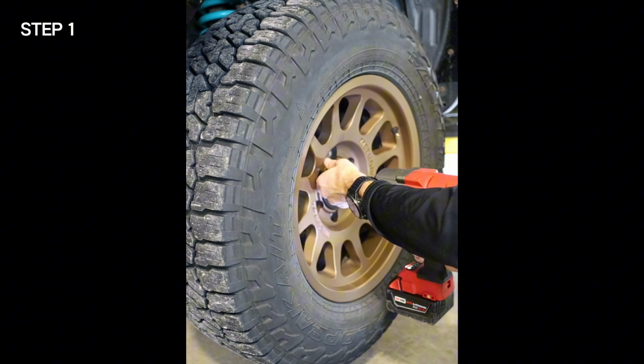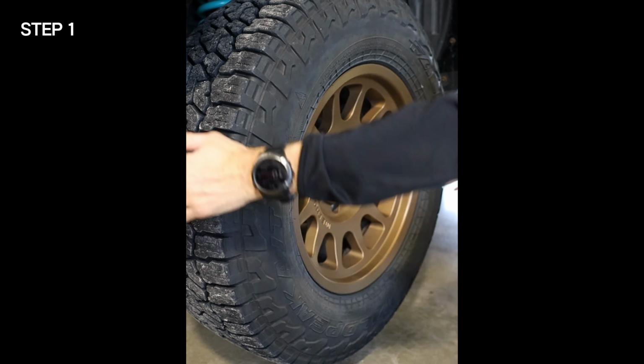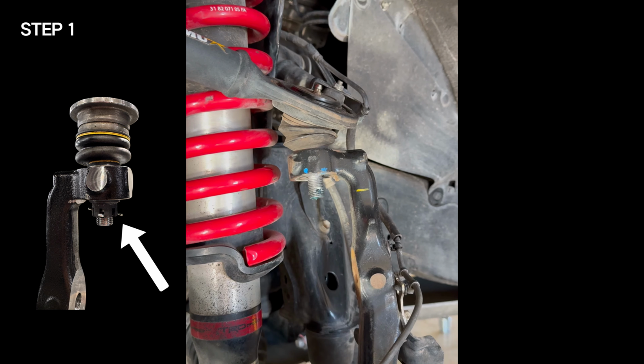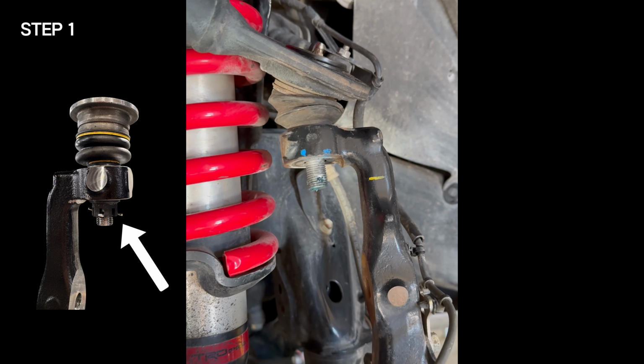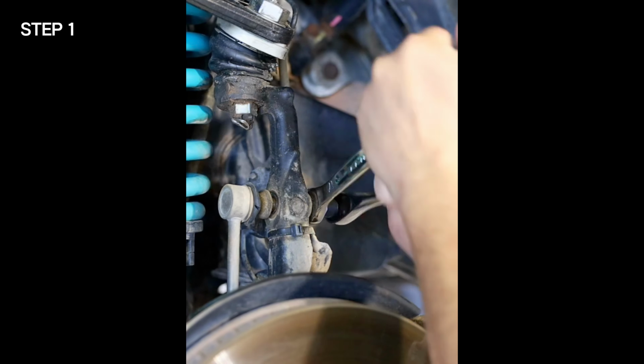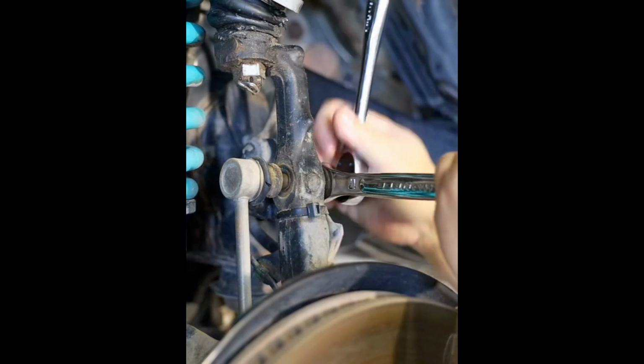Step 1. Support vehicle on jack stands, chock rear tires, and remove front tires. Then remove the upper ball joint nut. If you have airLYNX or kwikLYNX, unbolt the links from the upper ball joint. If you have stock sway bar links, go ahead and unbolt them from the spindle.